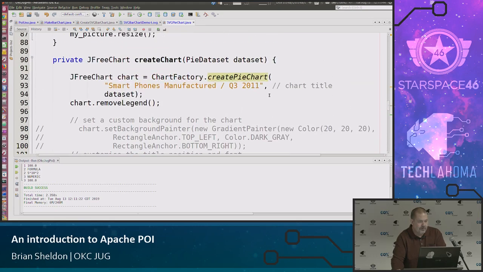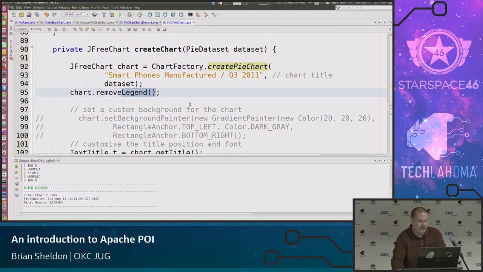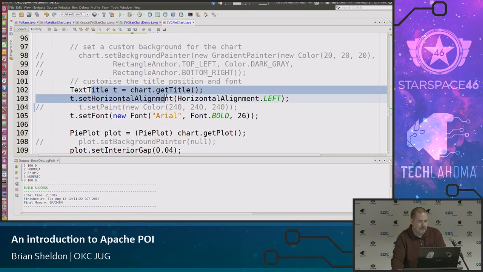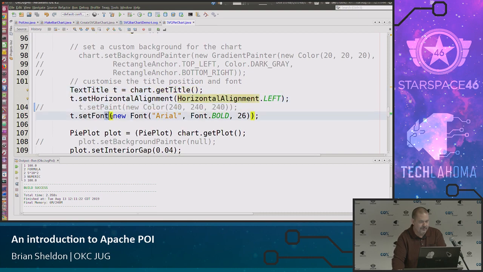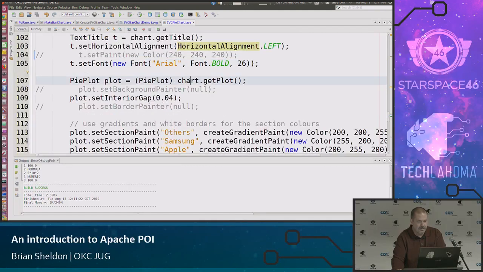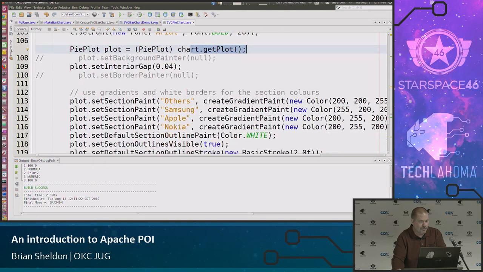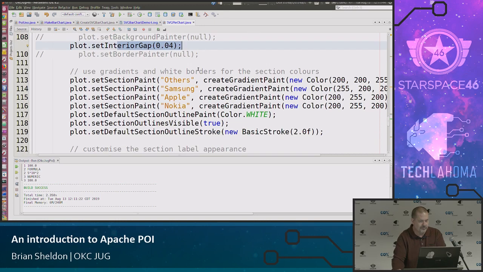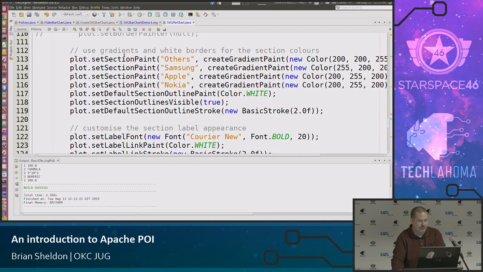Right, so we're removing the legend, creating the title, setting the alignment to left, the font, plotting the pie chart, interior gap 0.04. That sounds real interesting. And then this is interesting.